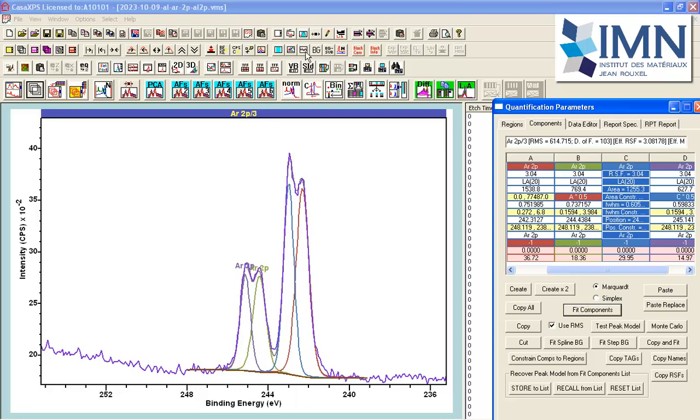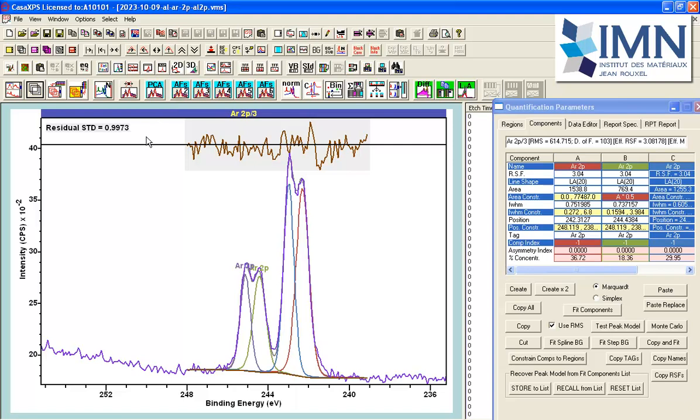So let's see how well that fit worked. Well, we've got something that is somewhat consistent with pulse counted data. It's about unity for the residual standard deviation. The residual itself is reasonably good. There's a bit of an anomaly here in terms of the relationship between the envelope and the data itself. The envelope meaning the sum of all the component peaks, that must model the data, and if there's a disparity between these two, then we see it in the residual, and that's what this dip here and this rise is. There's something not quite right here.